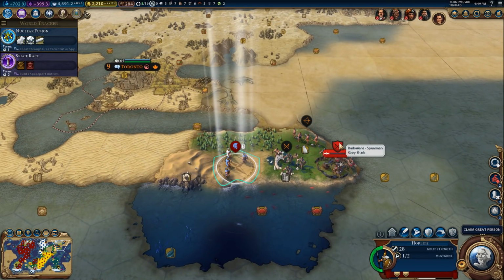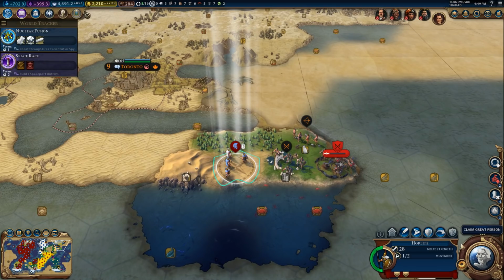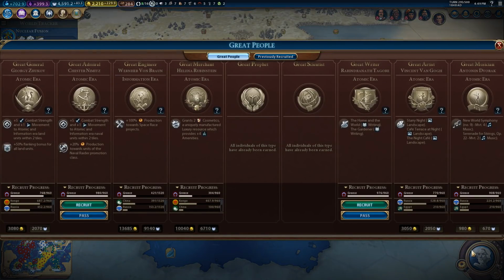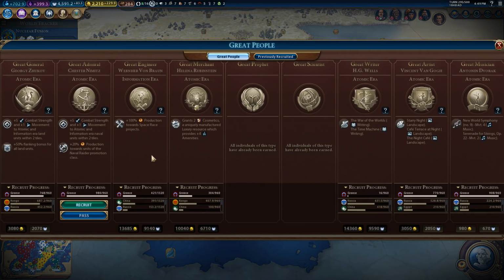Here's a semi-pointless scouting mission that's been going on for a very long time. That's why it's still Hoplite is doing it. They have just been finding out what the other continent looks like. I wasn't allowed into China's territory though, who control the top end of the continent, so we don't have much line of sight there. Grabbing another useful great person to add to our tourism score.